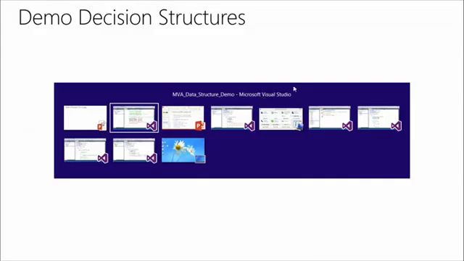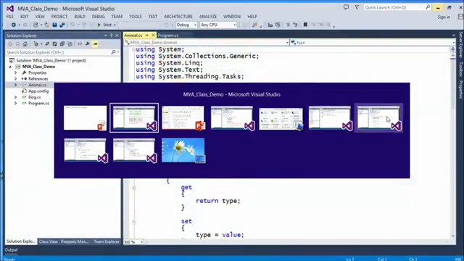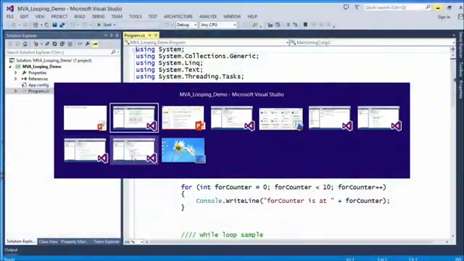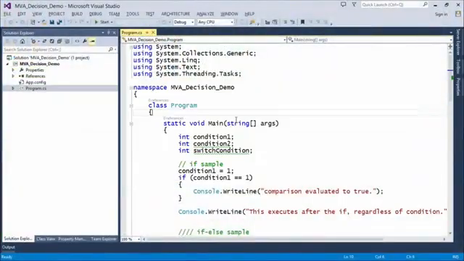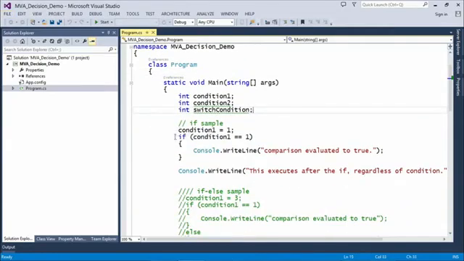So without too much conversation on that, let's go ahead and take a look at an example of some decision structures. I know I have it here somewhere. There we go, there's our decision demo. It's much easier to understand how these decision structures flow if we look at them from the coding perspective. So here we're going to take a look at the if decision structure first, and it comes in different forms, and we'll focus on each one. These variables that we've created up here just allow us to check these conditions as we go through the code flow itself. So our first sample is a quick and simple if.